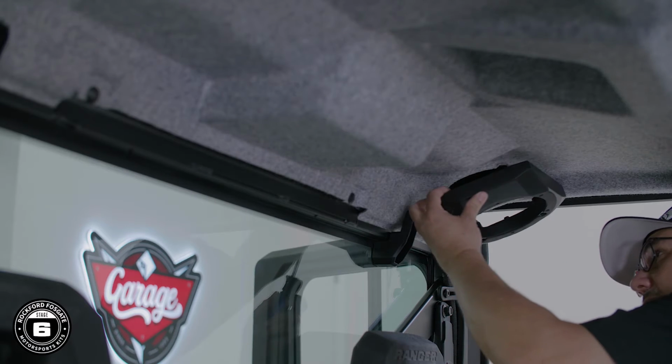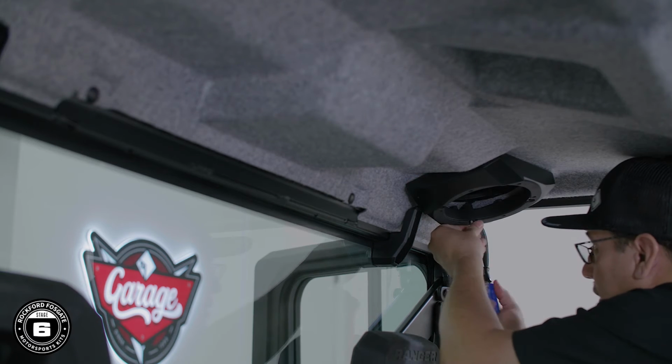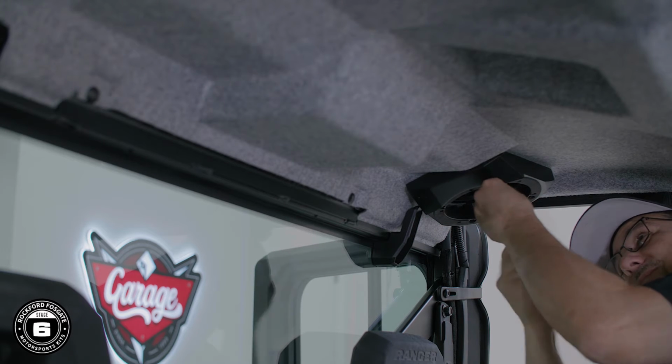Finish the rear pods by positioning the outer trim panel in place and secure it using a 4mm Allen wrench with the provided hardware.